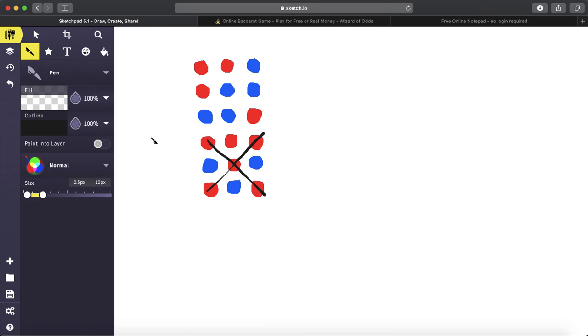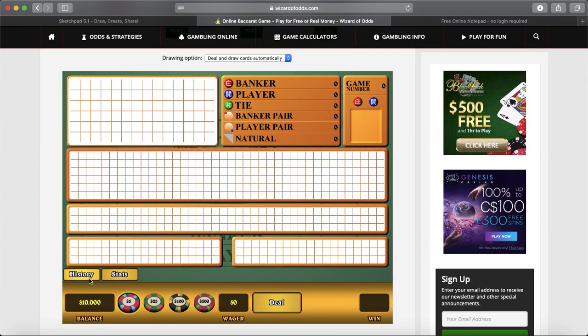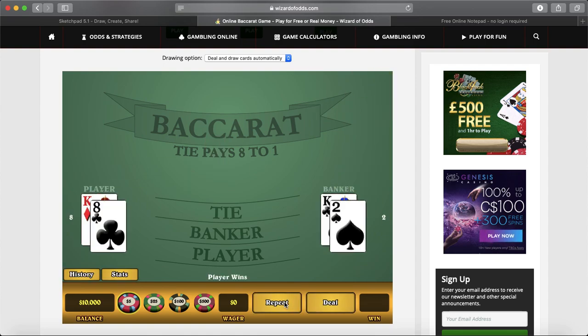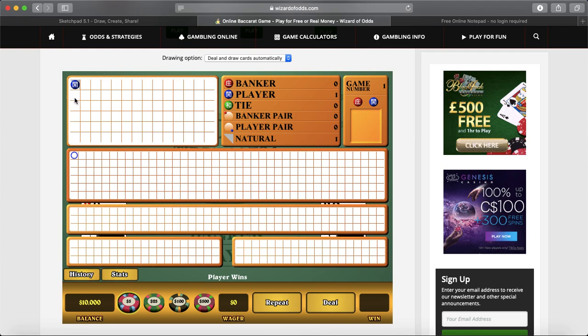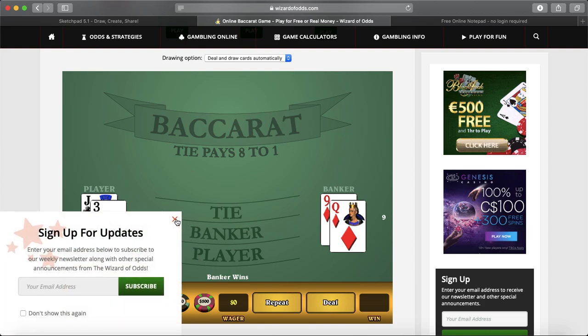Let's go over to the Wizard of Odds and I'll actually show you how it works. It's easier if I show you. Brand new shoe. We take a free card and see whether it'll be a banker or player. Let's go, player. We skip the second one. We take a free card and then we would bet what down here? Banker, right? We're betting against the X. So let's skip the second hand. We're going to bet banker.